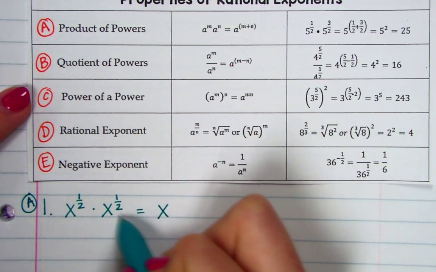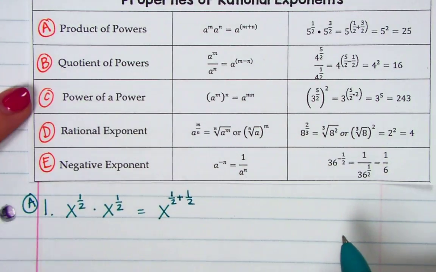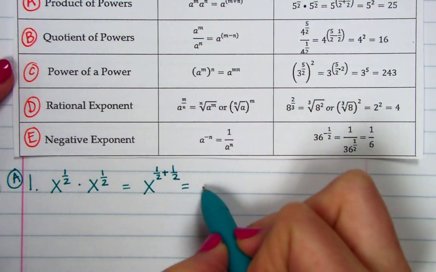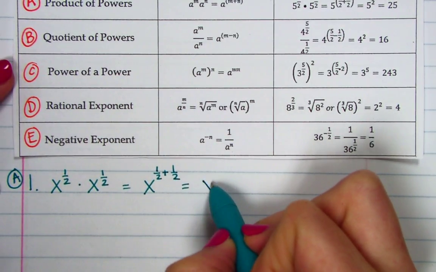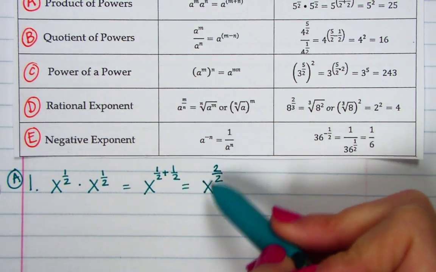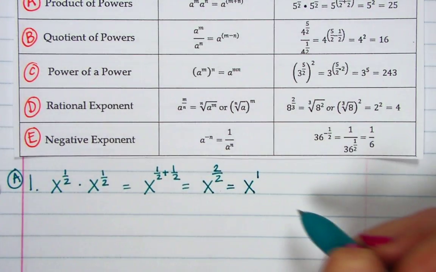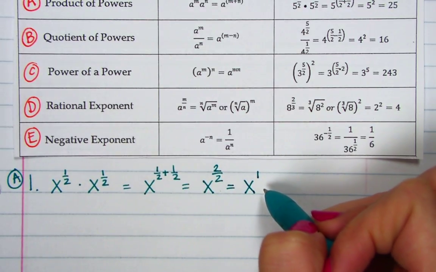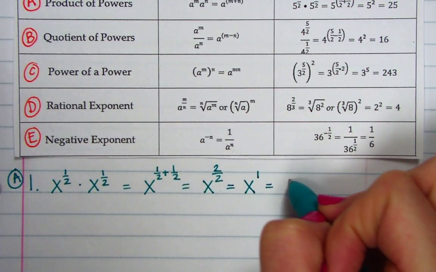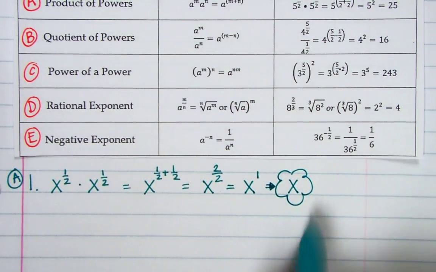And then that's going to be x, keep the same base, and you add the exponents together. 1/2 plus 1/2. Okay, well, so what is 1/2 plus 1/2? They have the same denominator. So it's 2/2, right? As 1 plus 1 is 2, all over 2. And then 2 divided by 2 is 1. Yeah, 1/2 plus 1/2 is a whole. And in fact, you don't even have to put the exponent of 1, right? If you had an answer choice, it would just say x. Okay, so 2/2 make a whole, right? And our answer would be x.